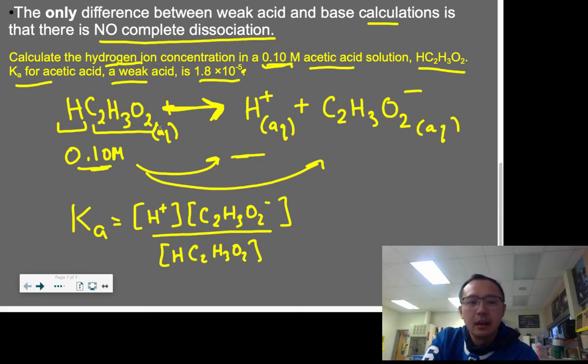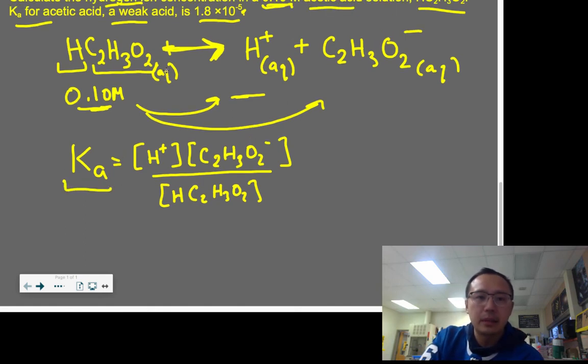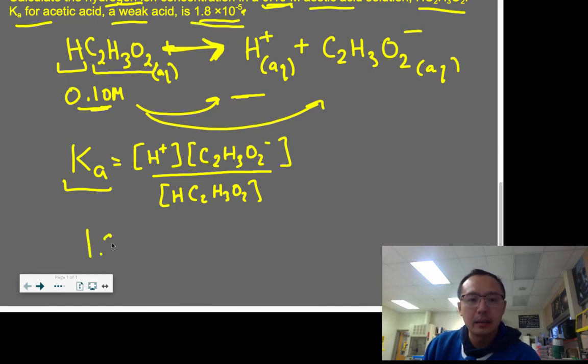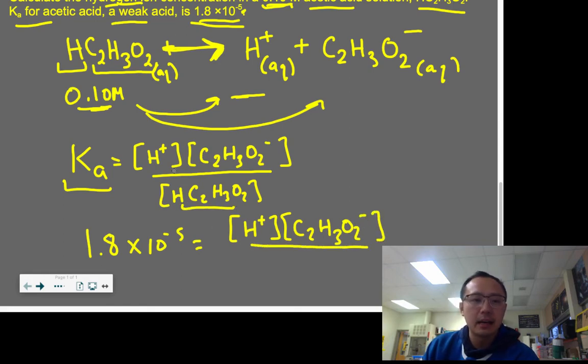So here's the thing. What do we know out of my equation? We are given this Ka value, right? The Ka value is at the top right here, 1.8 times 10 to the negative 5. So I'm going to put that in and complete this equation. Do I know the concentrations right now? I don't, because those are my weak acid dissociations. That's what I'm trying to find. And then, do I know the concentration of my acetic acid? Yeah, I do. This is your 0.1 molar. So this is what I have so far.